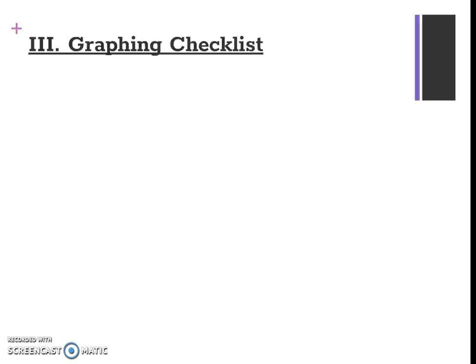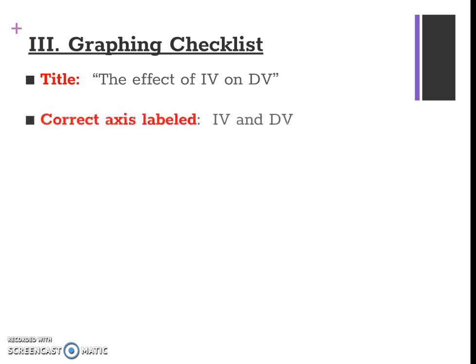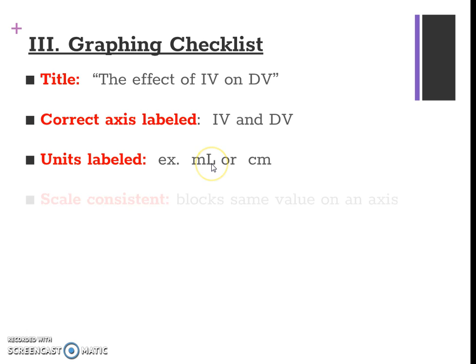Let's move on. So what types of things need to go on a graph, and what will you be graded on in this class? The title has to have a lot of information, both the IV and the DV. We'll practice this in class. You need to make sure that the IV and the DV are on the correct X or Y axis. If they're flipped, now you'd lose points. You need to make sure whatever units are labeled. Are you doing this in light years or elephants? No, probably not, but it needs to be nice and specific.